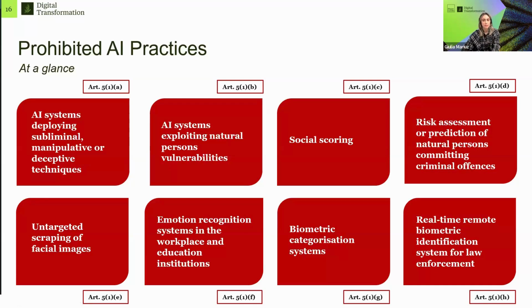Okay, great. So a first group of prohibited practices, namely the first 2 that you see here on the first row, address AI systems that may distort the behavior of an individual or a group of individuals, causing them significant harm. In particular, this may be done either by deploying subliminal, manipulative, or deceptive techniques, and then Dan is going to explain some examples in the use case, for instance audio or video stimuli embedded in the AI system, or by exploiting vulnerabilities. The guidance of the EU Commission mentions in particular age, disability, or specific social or economic situations.